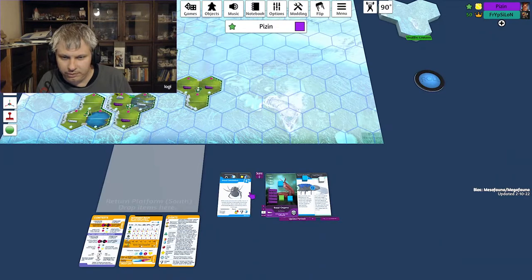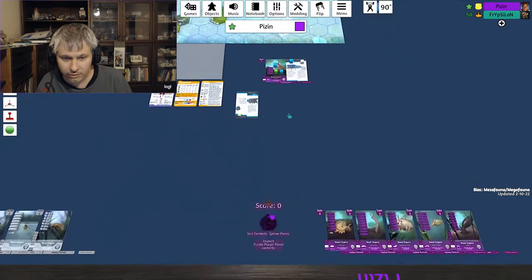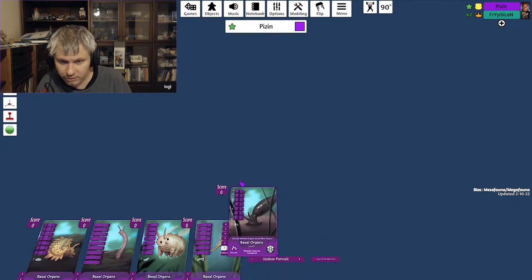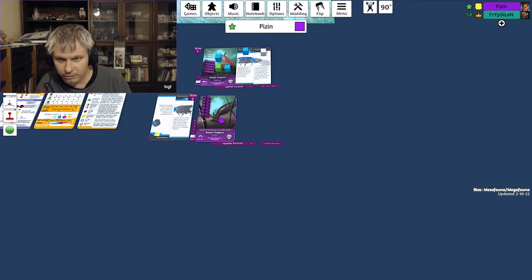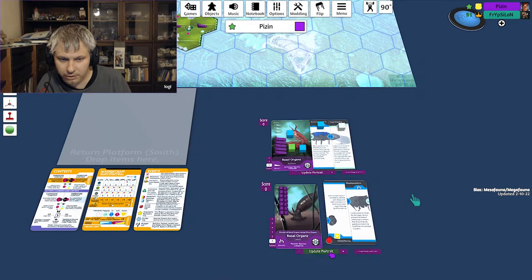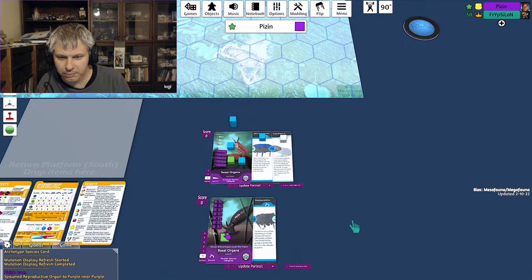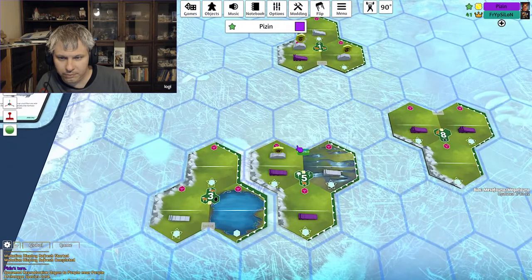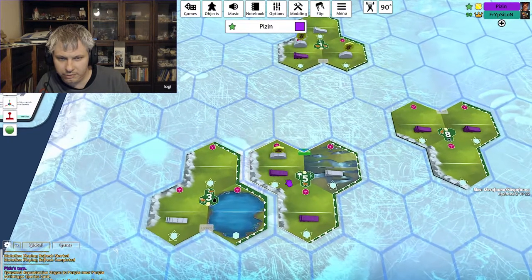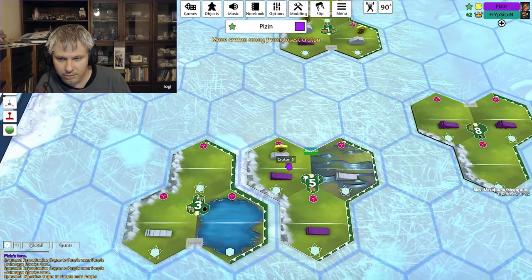So I promote to parasite. Oh no. That's not so nice. I think parasites can only have blue or. That's right. Can I change this one? Maybe that was not a good idea.